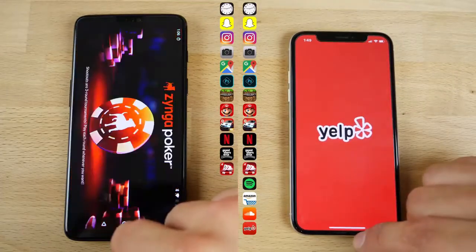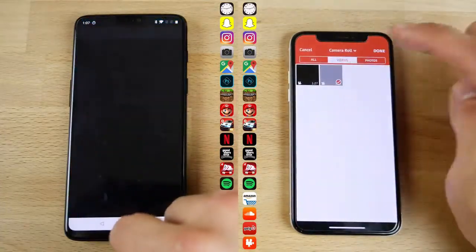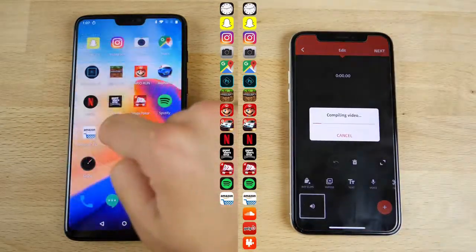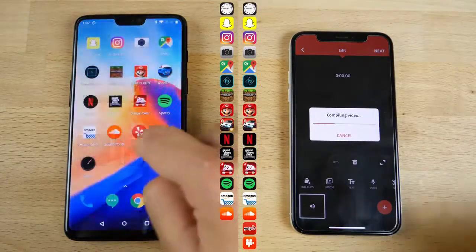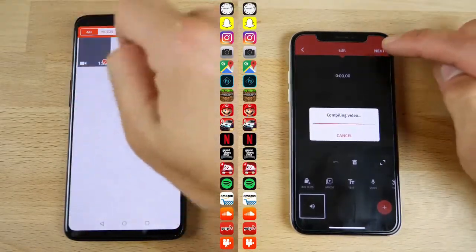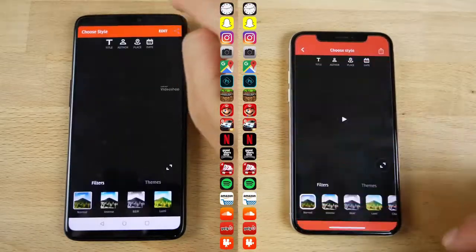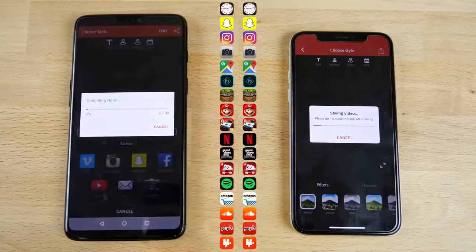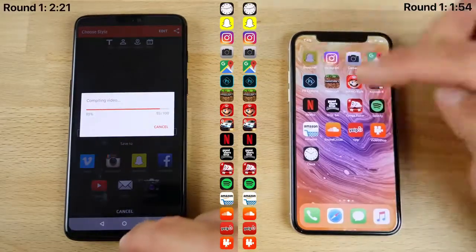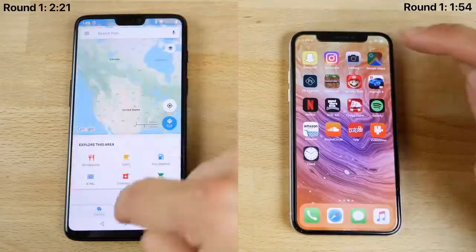Here is where we really see the effects of not having those animations, as we're already on a video editing application, importing that, and I was very impressed to see that the iPhone X was pulling ahead so far. The OnePlus 6, nothing really changed on it, still has the same processor, still has the same RAM, still is very quick, but the iPhone X really pulled ahead here. Oh, and I wanted to mention that in a day and age when most smartphones have at least 4 to 6 gigabytes of RAM, 3 gigabytes for Apple just isn't cutting it. That's why the new iPhones later this year are rumored to come with 4 gigabytes.